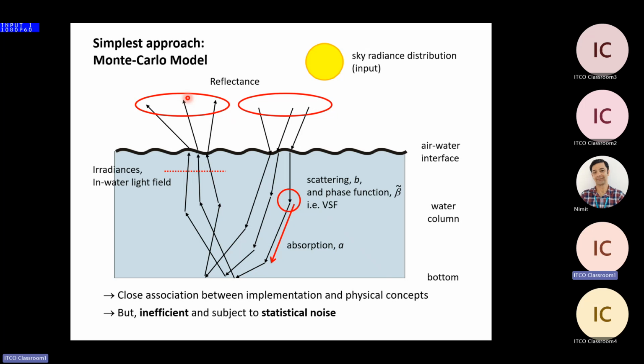And also, if you have a sensor looking in a certain direction, how many rays do you have to trace before you get a ray coming into that sensor? Some problems are actually intractable using this. What you can do is a reverse Monte Carlo, where you trace rays backwards through the system from the sensor to the sun. But then the sun is a relatively small target in the sky. So it's still quite inefficient for some purposes.